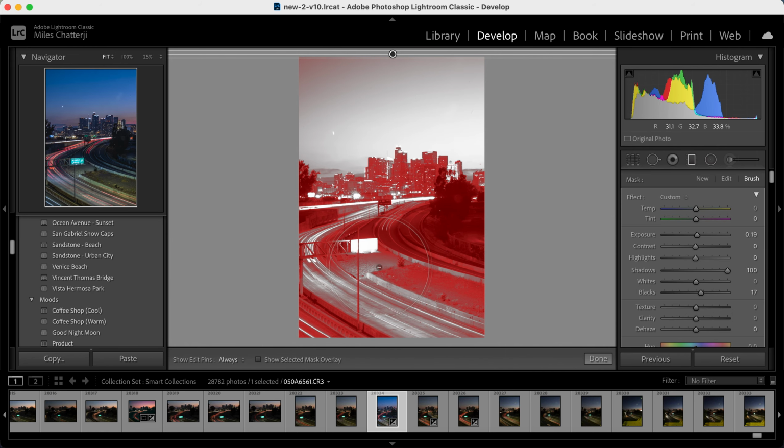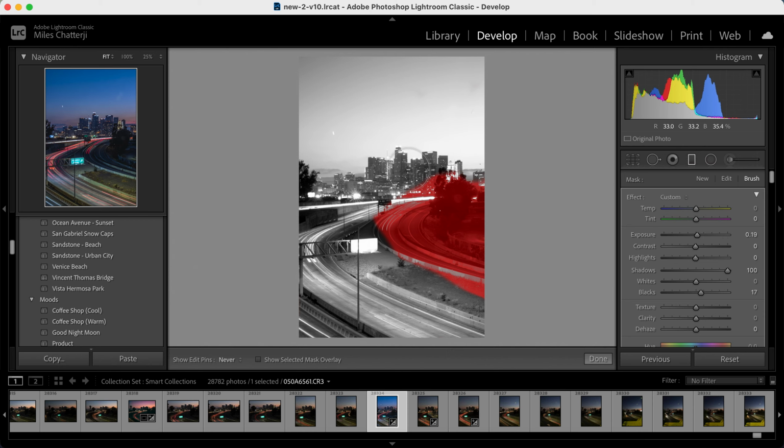You can change the brush size by just scrolling or two-finger scrolling on a trackpad, and then you just erase away parts that you don't want. So I'm going to just erase everything but the bend in the road there. And sorry, it's not perfect. This is just for the point of showing you in this little mini tutorial thing here.